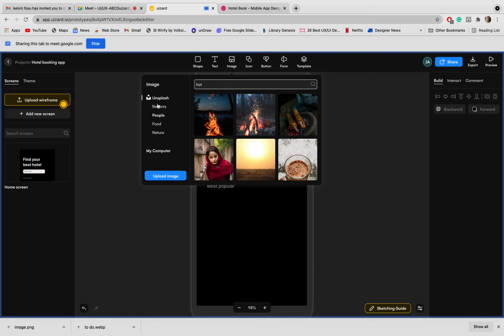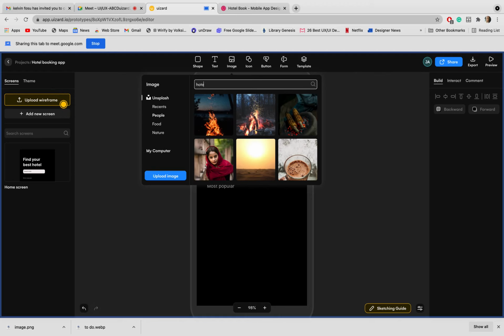Unsplash is actually a picture website, but then it seems Wizard has its plugin. So instead of going to the Unsplash website to search for an image and download it, you can just use the plugin here and then search for an image.